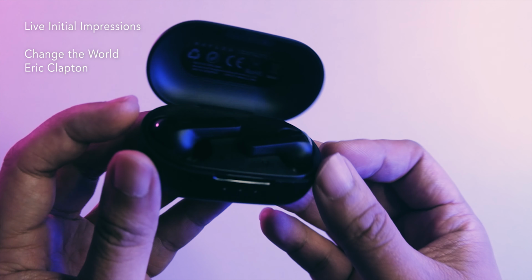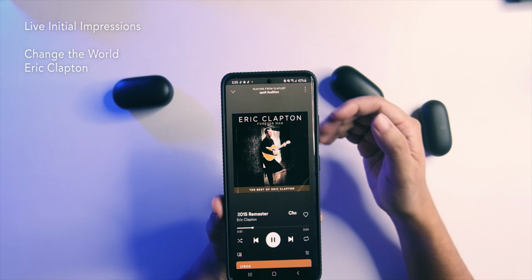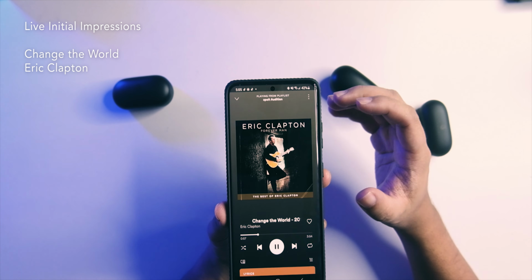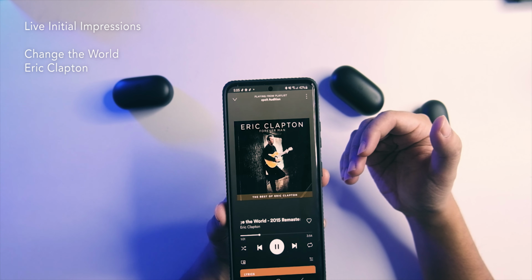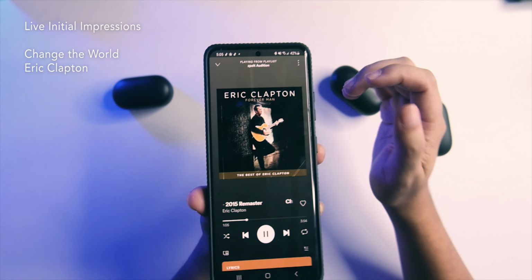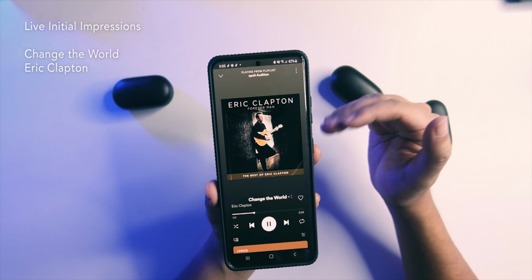So pros and cons here, it makes the sound more lively, more fun to listen to, but it can come across as unnatural. The bass impact is not that prominent in the mix. It's on the boomy side, but the impact is not that prominent. It's not a super bassy pair, so for bass heads, you might not like this. The bass is quite mellow in the mix.